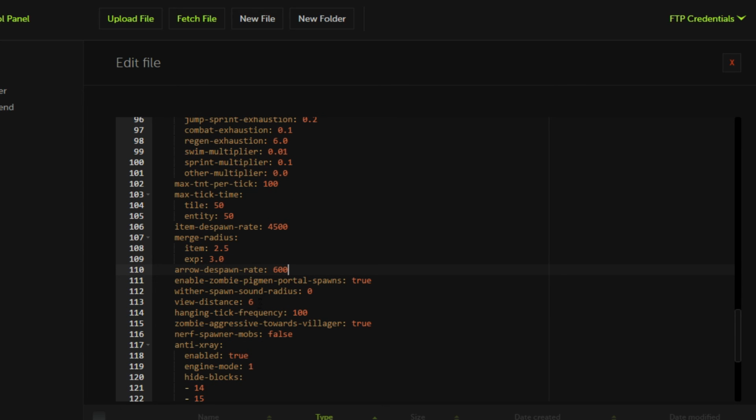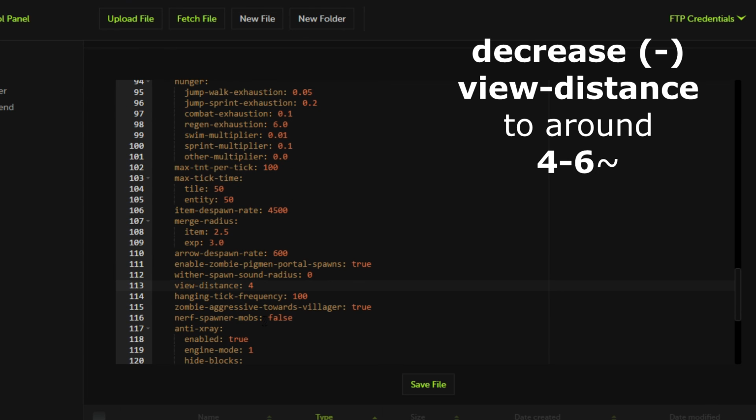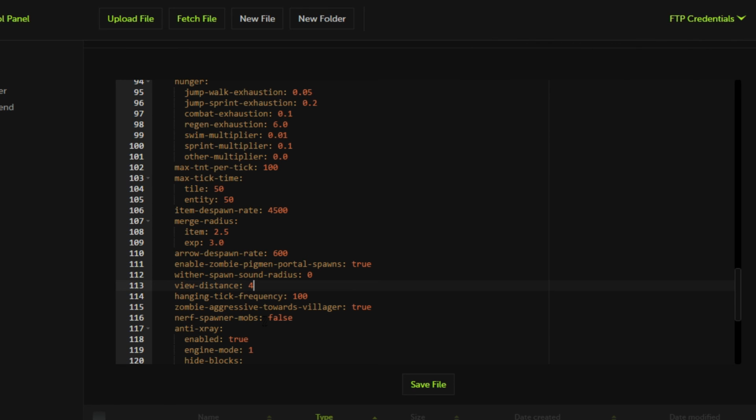Now we're going to look at view distance. For view distance, I actually recommend that you keep it the way it is. You can change it to 4 if you want to help reduce some lag on your server. This does affect how entities spawn and everything else. So change it at your discretion. If you feel like performance needs you to change it, then you can change it. So guys, that is basically a gist of how you optimize the server through your spigot.yml on the spigot server type.